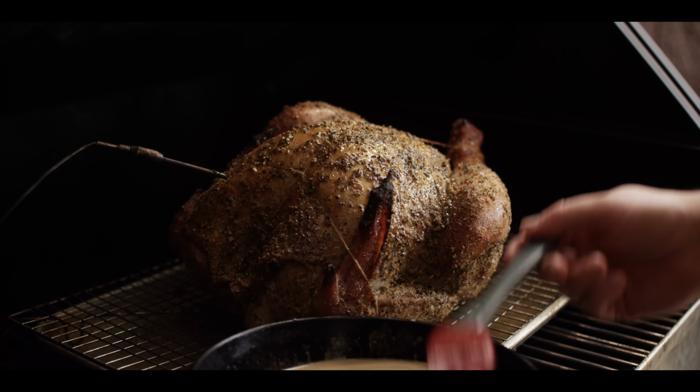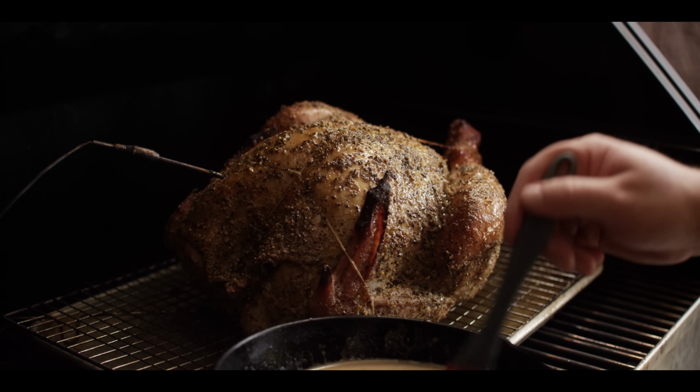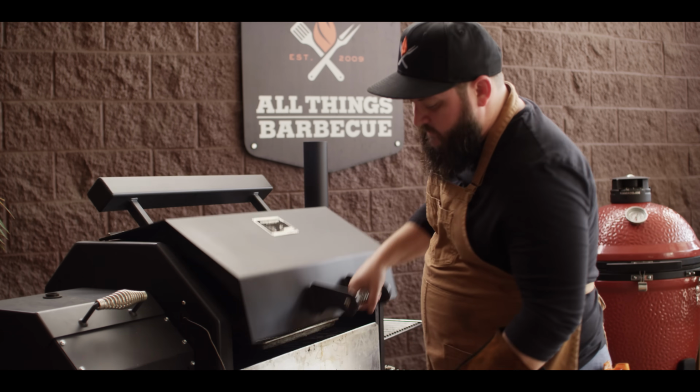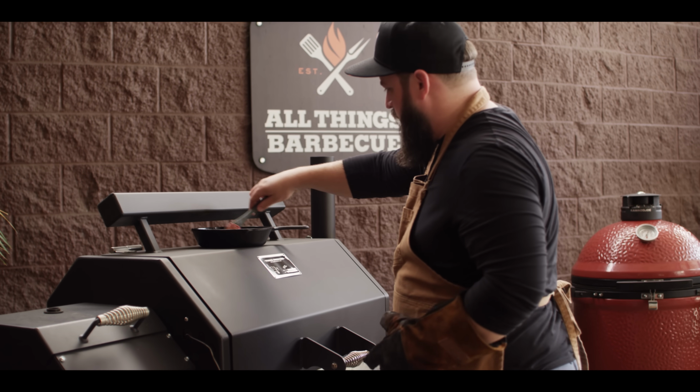Really just kind of dabbing this on because I don't want to lose all of my seasoning. All right, so we'll close it up. We'll check back in about 45. I'm just gonna leave my skillet right up here so that stays nice and warm.